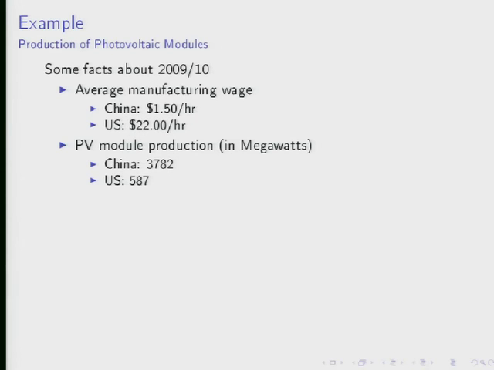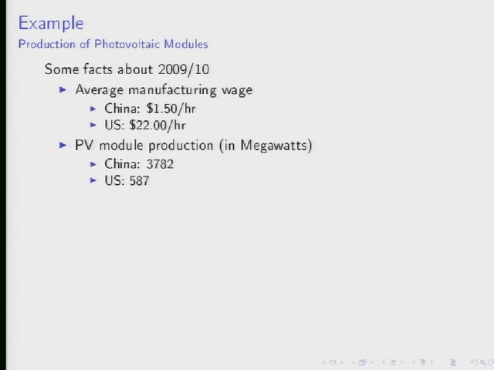Okay, so let me remark upon an important difference between capital and labor in models like this. When we're thinking about production at the level of the country, the salient difference is that capital is pretty mobile. So investors in the U.S. or anywhere else in the world can make investments in Chinese manufacturing. China has the largest foreign direct investment of any country in the world now, so foreigners do invest a lot in China. So capital is said to be mobile. On the other hand, labor is not so mobile.